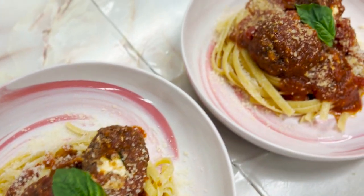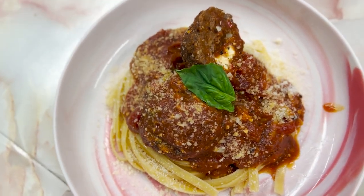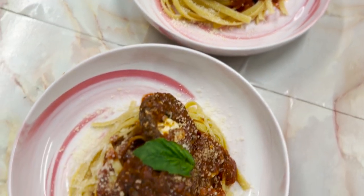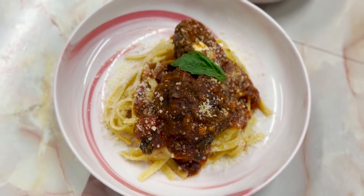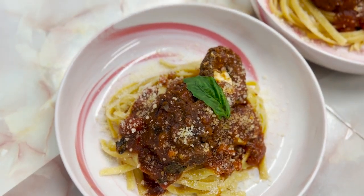Here's our fettuccine with our homemade pasta sauce with our meatball surprise, which was stuffed with spinach and fresh mozzarella cheese. And we just topped it with a basil leaf and some grated Parmesan.